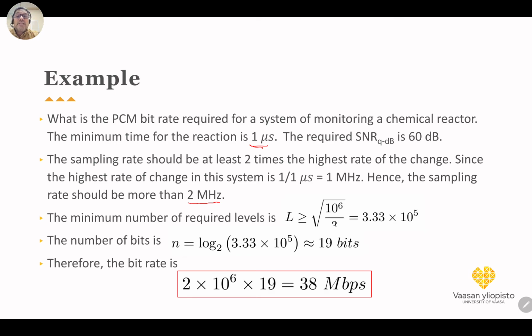So, for example, if the signal is not uniformly distributed over all levels, so we have L levels, but the signal is 90% or 80% within a smaller range of amplitude, then there is no need to use uniform quantization. We can have higher quantization levels, or smaller intervals, where there is a higher possibility that the signal is changing within that range. In that case, we can get, for example, the same 60 dB here, but with fewer than L levels. So by using nonlinear quantization with an optimized distribution, we might get much better performance.